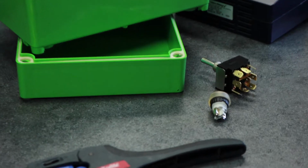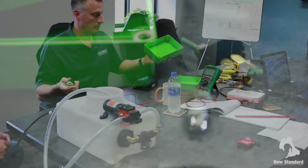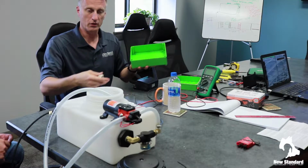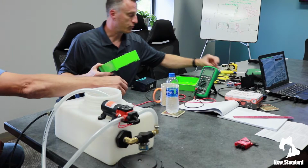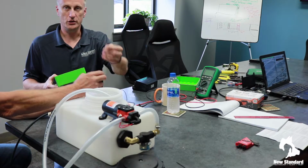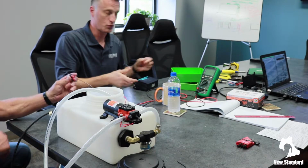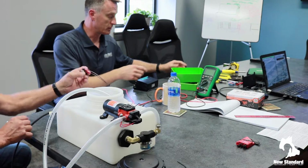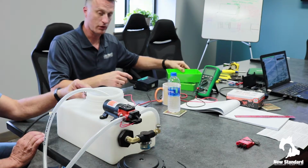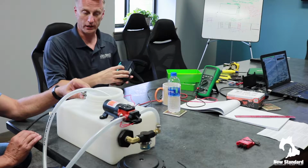And what there will be in here essentially is a toggle selector to select between the painter or the feedback applicator. We'd also incorporate a primer button just to prime the feedback. Fairly simple, basic system. We need some sort of box to make that possible. And then coming from this box, there would be a connection port that you'd be able to plug the feedback applicator into when you bring it to the site.